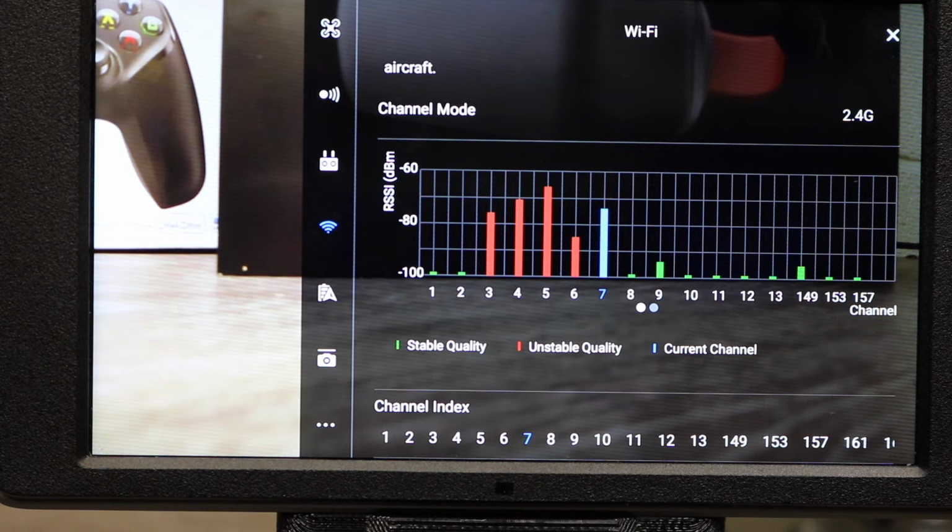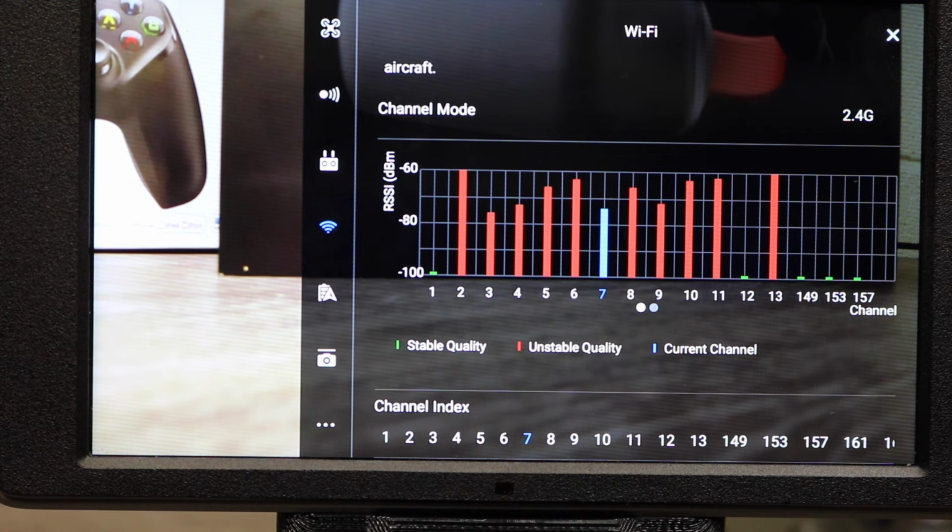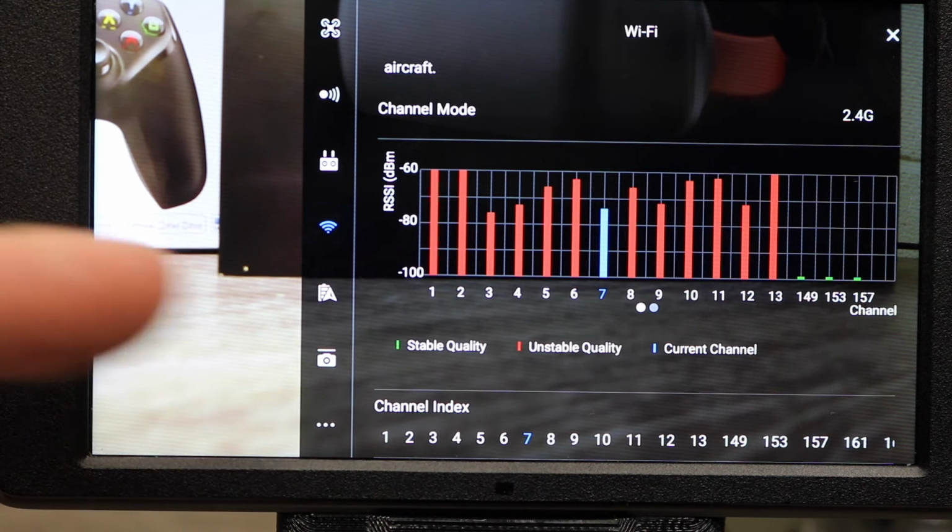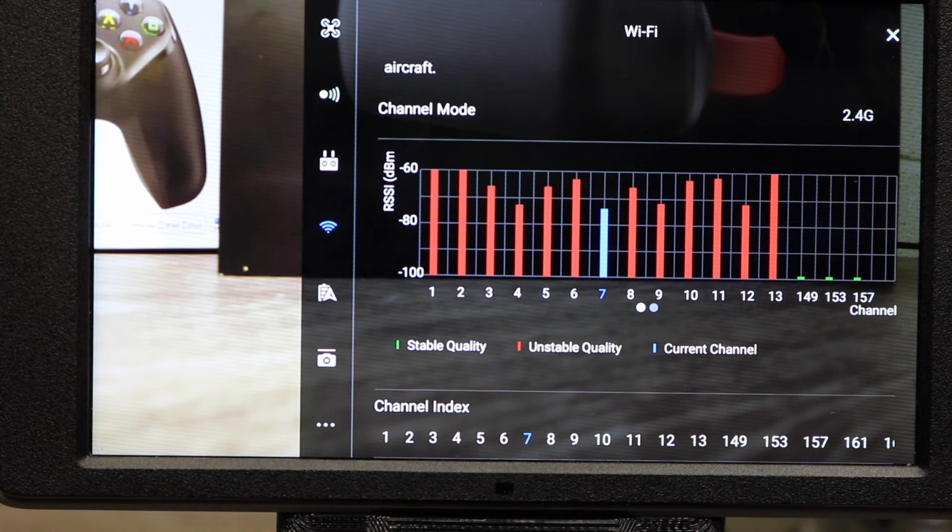The thing to be aware of with this, specifically with the Mavic Air, is you cannot do this in flight. The Wi-Fi will not allow you to switch band whilst the aircraft is armed. So if you are having trouble, I would suggest you land, drop it into custom, and then have a look on the band. As you can see here, we have a lot of really bad channels, and pick one which looks good whilst you're out in the field.